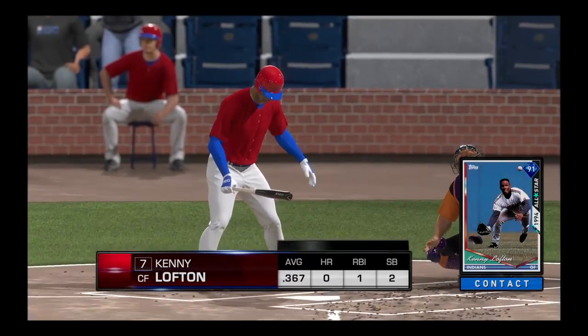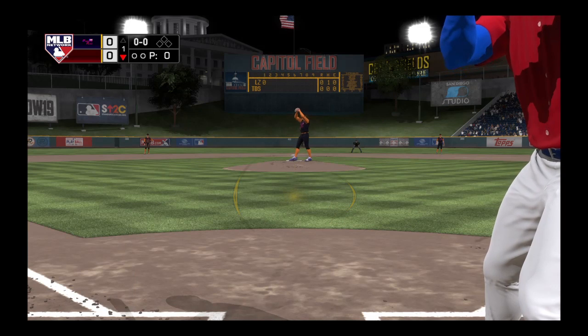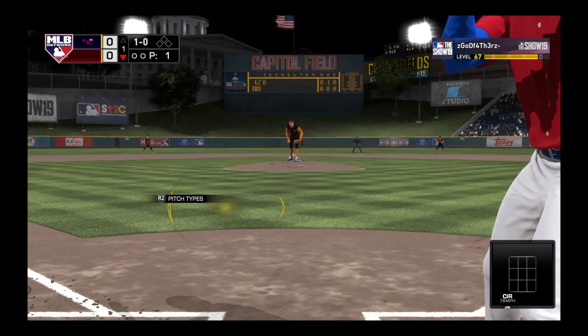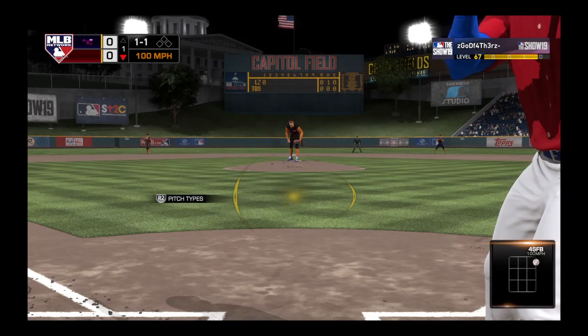So coming to the plate, Kenny Lofton. He'll lead things off here in the bottom half of the first. The center fielder, Kenny. First pitch of the at-bat. Changes up on him, but that's in the dirt for a ball. And he fires in a strike this time to make it 1 ball and 1 strike.